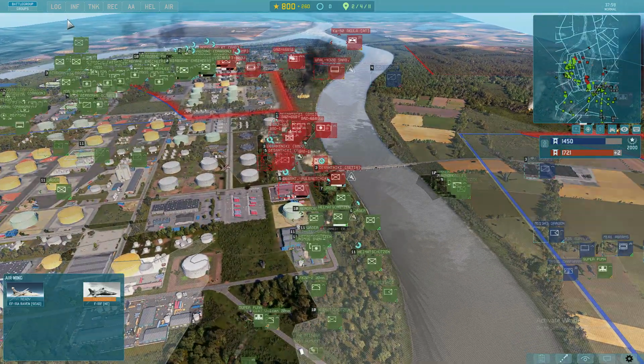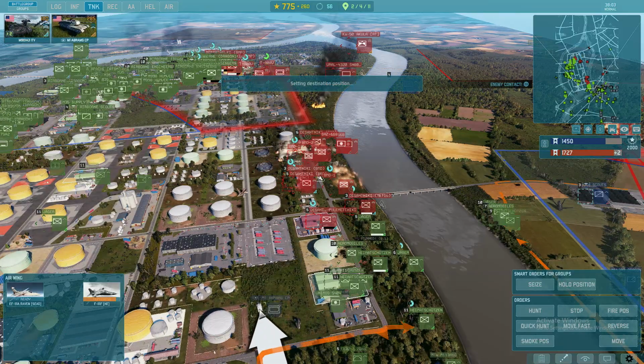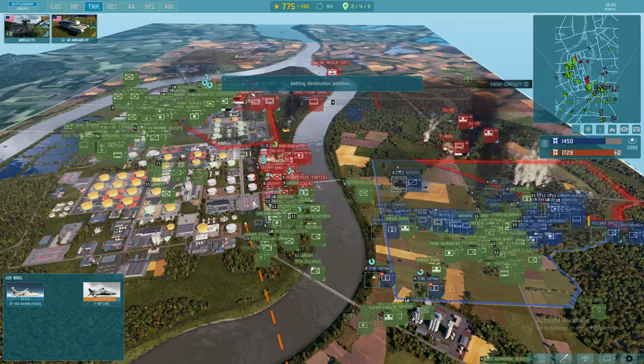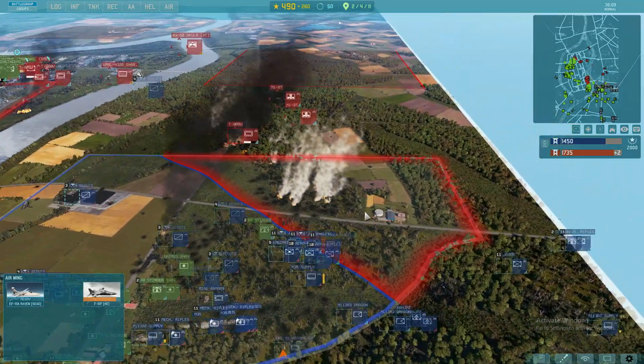This is some heavy fighting. This is what needs Abrams, honestly. I might actually move... I'm going to do it. I'm going to put a CP Abrams there just because they need the Abrams. And the other one we'll put here. And we'll try to push this sector a little bit harder.